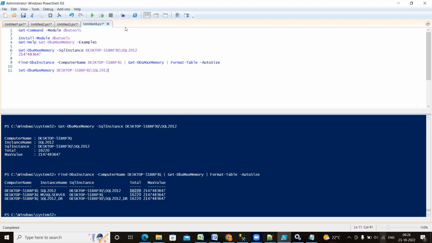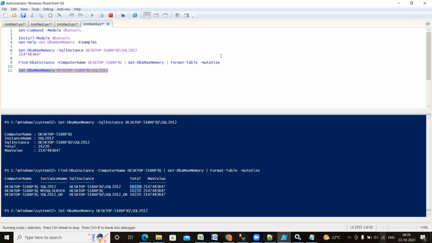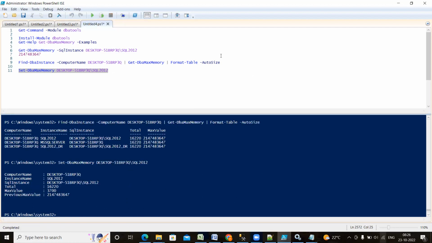I have not passed a value here to change, but it shows the total memory is this much, the max memory is this much, and the recommended value is this much. All this detail it shows me, and the max memory it is giving me is the amount to set.